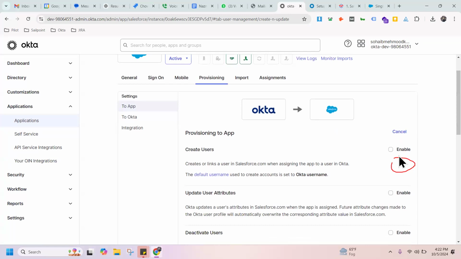Just gave me some more options. Okay, after the edit, enable create user, enable it. Now we are giving the provisioning to the app. So Okta is given. We will create user, update user attribute, deactivate. First of the three, you enable it. You are giving the provisioning.